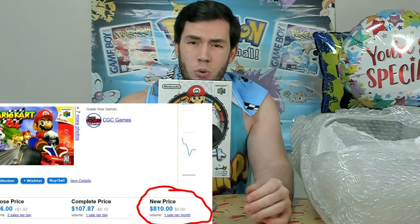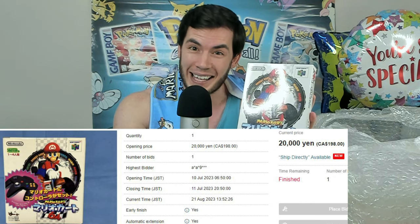Buying a North American factory-sealed copy is extremely expensive now, so I've personally started pivoting to Japanese copies of these games, which I think are honestly just as cool and cost a lot less. That's a lot of the fun I've been having with Japanese game collecting. I'll send that off for grading and hopefully they agree it's never been opened. N64 stuff did not have factory seals — that does not exist. So if you want brand new games like that, you have to get them unopened, and it's really hard and annoying. A lot of sellers will lie to you about whether it's been opened, and I have lost money in the past gambling on games being unopened.